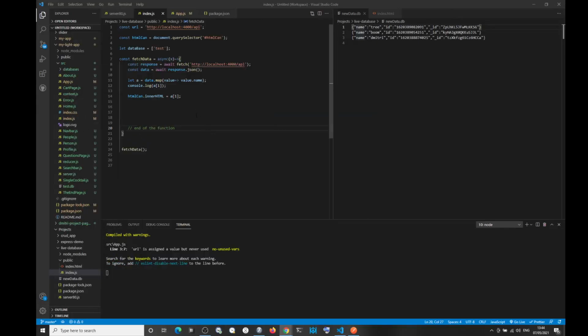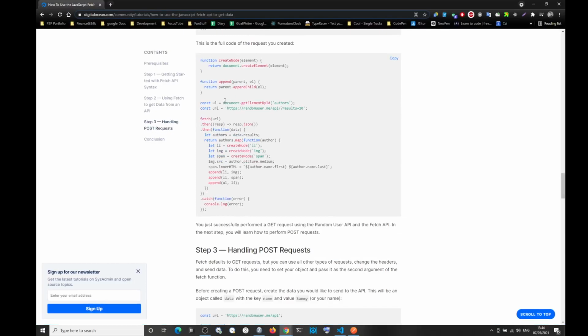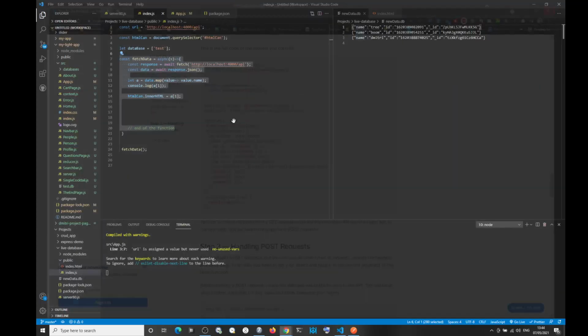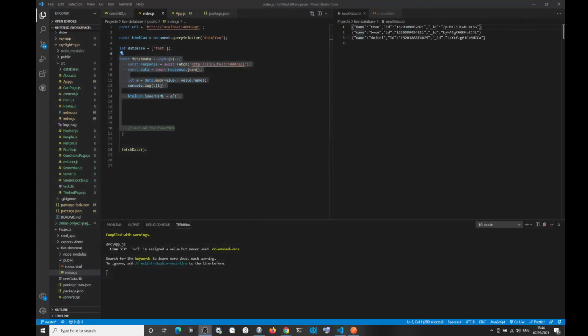Anyway, bottom line, if you want to manipulate it, you'll have to do it within the scope of this function. Otherwise, you have to go through this code, and I'm kind of spoiled by my frameworks, React framework basically. But that's the end of the tutorial. Enjoy it. Take care.